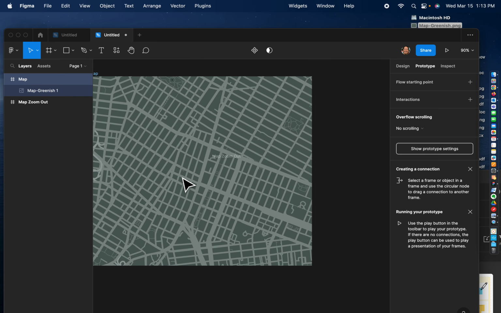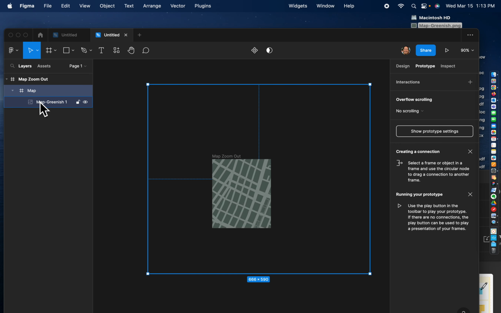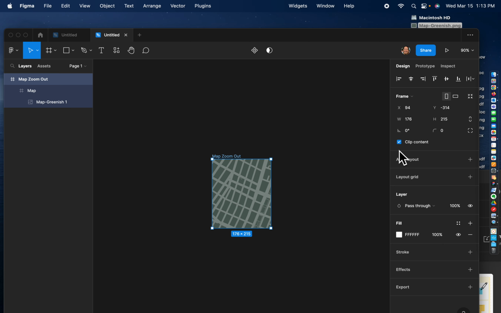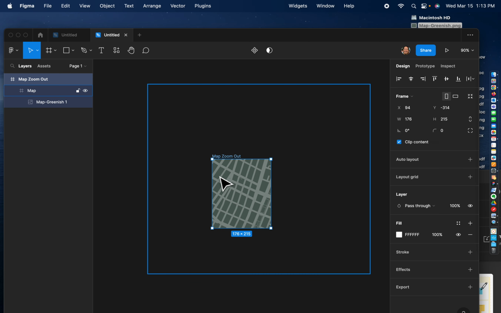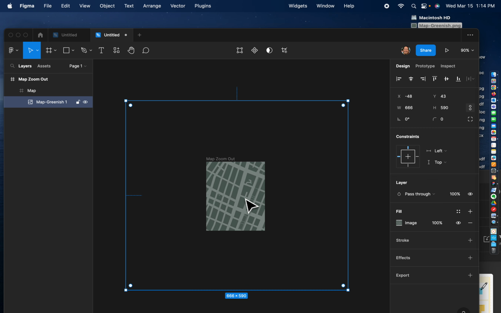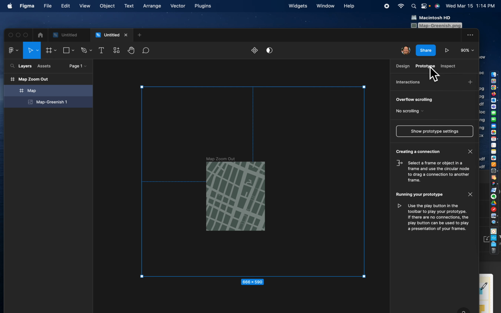So if you drag it and your cursor eventually gets into the other frame, it will automatically go inside of it, so that it gets relayered and automatically will have clip content on that parent frame. So it's perfect for what I want. And what I'm going to do is go like that, then click on that overall frame, click on prototype and say I want horizontal and vertical scrolling.